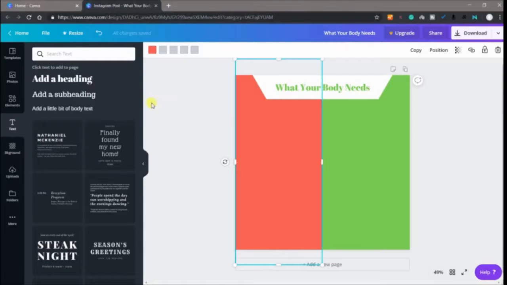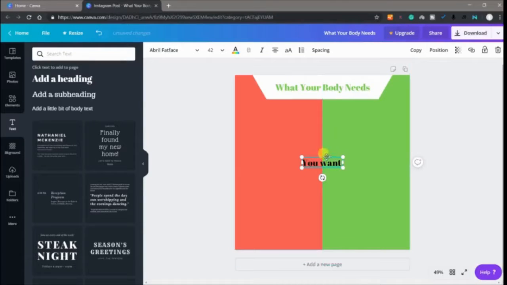Okay, add more text, drag here, add another heading, extend it and drag here.